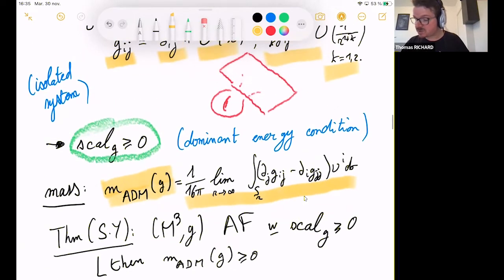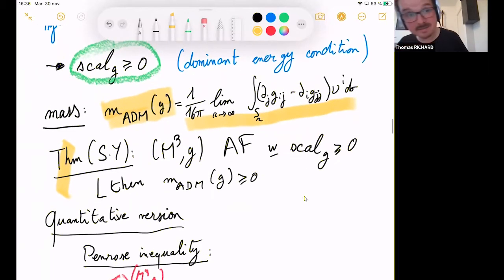And once again, Schoen and Yau, beginning of the 80s, and this was actually a big theorem. If you have a spin manifold which is asymptotically flat and where the scalar curvature is bigger than 0, then this ADM mass is positive. So it was a big mathematical theorem to prove that in general relativity, a physically meaningful system cannot carry a negative amount of mass. This is already a very difficult theorem, which I find very amazing.